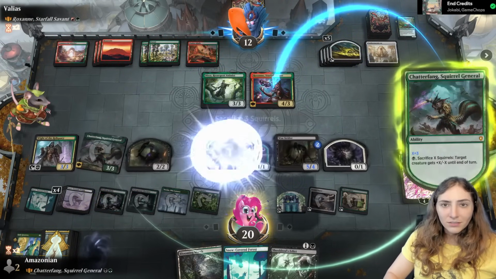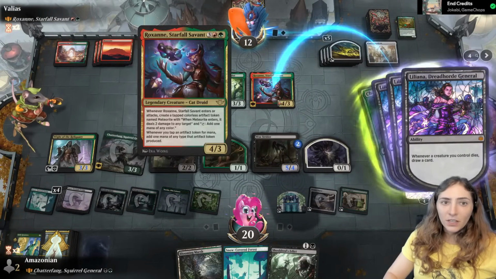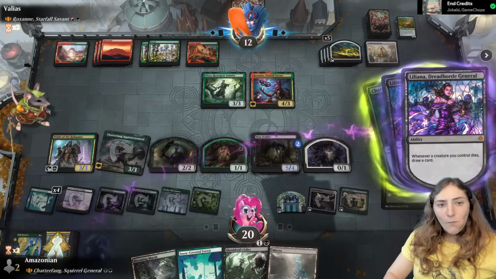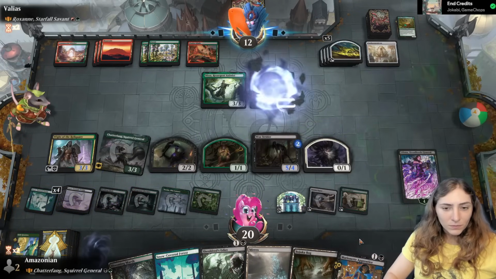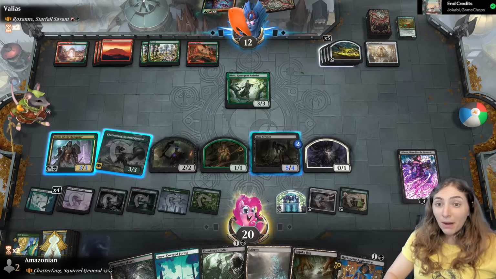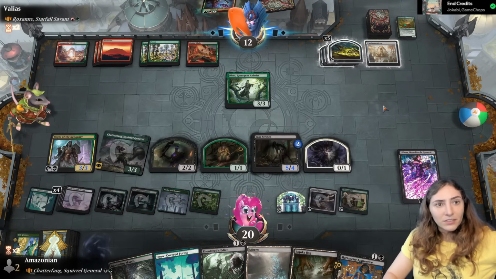1, 2, 3. And now they have the 8 damage again off the Panharmonicon, with Roxanne being recast. That's okay, because 8 doesn't kill me. Yeah, it can probably kill Liliana, but not me. Not this turn.